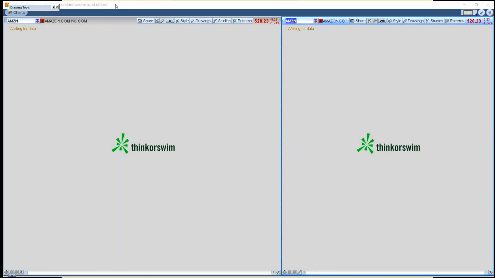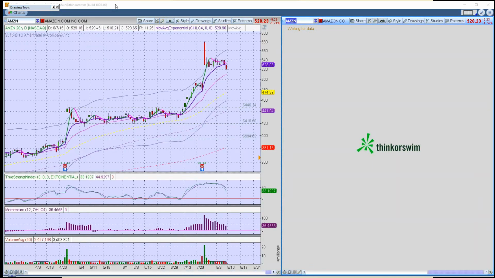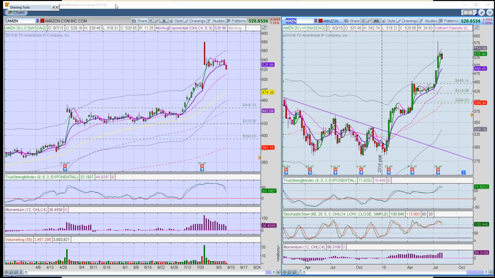Okay, Susan, let's see here. Amazon. Yeah, David, I agree that we could get another bull flag. David says it looks like Netflix may be putting in another bull flag, without a doubt.